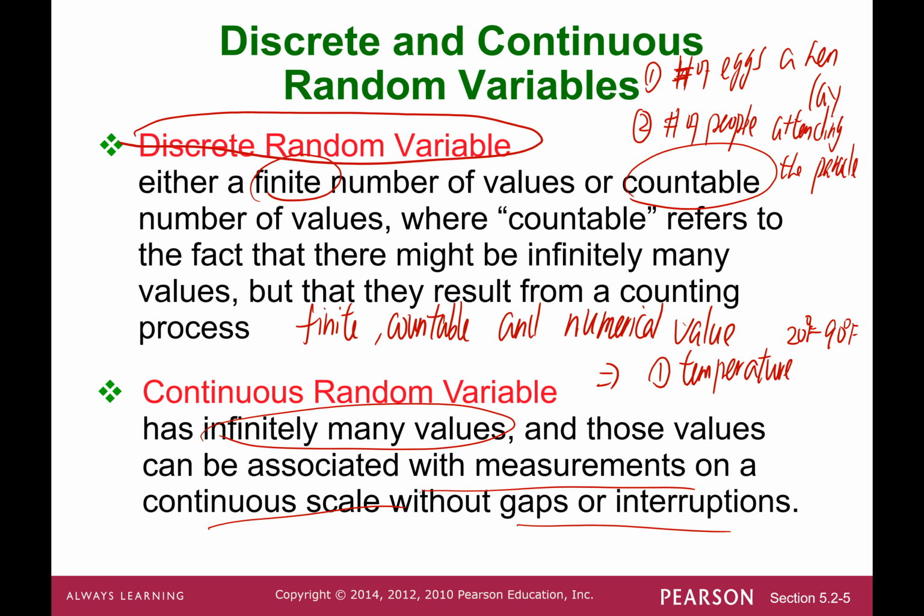It's given in a particular interval, right? And every number in the interval is possible. So you have infinitely many values from the interval. Humidity is also an example. Humidity on any given day is a continuous random variable. Usually it's given in an interval with infinitely many values available.